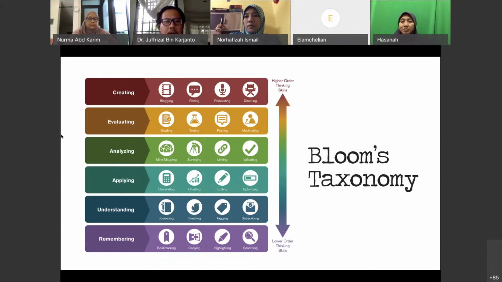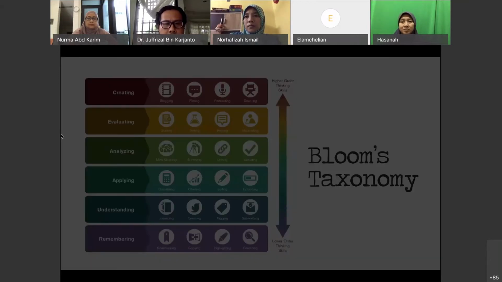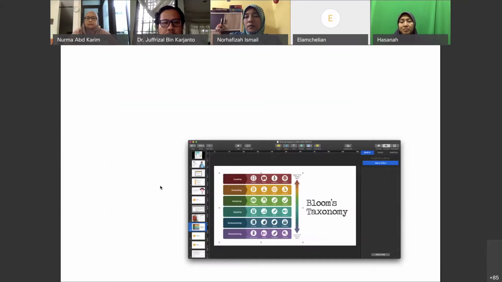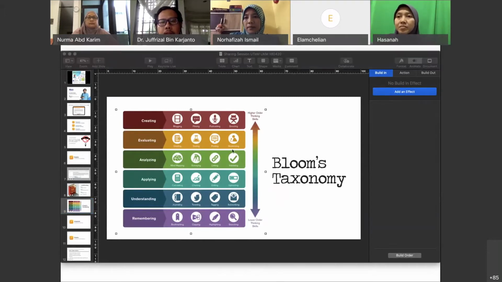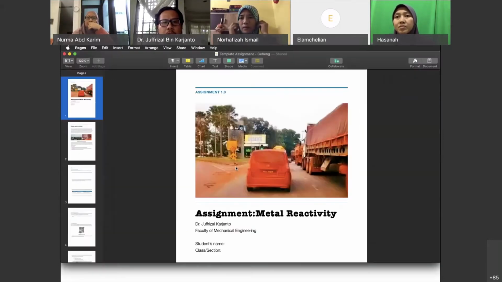So let me just share the template. I think that's also what I've been sharing in the link. So this is what I shared with you. You should see something like this. This is the assignment that I built with the scaffolding and Bloom's taxonomy in mind. If you remember, the first step is to build a contextual introduction.